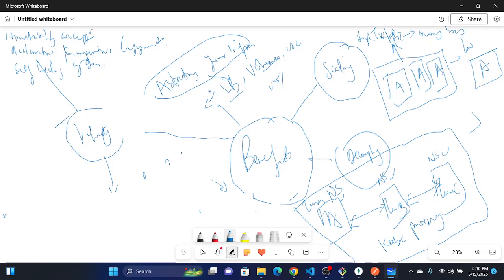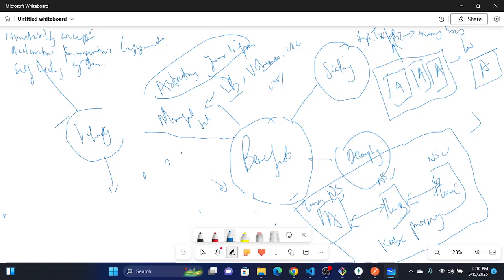Once you specify it in the manifest file, Kubernetes will create it for you. So those are just a few benefits that make Kubernetes so useful in the industry.